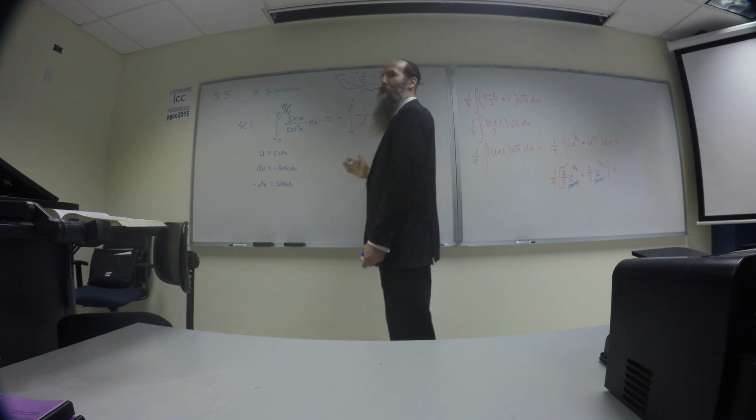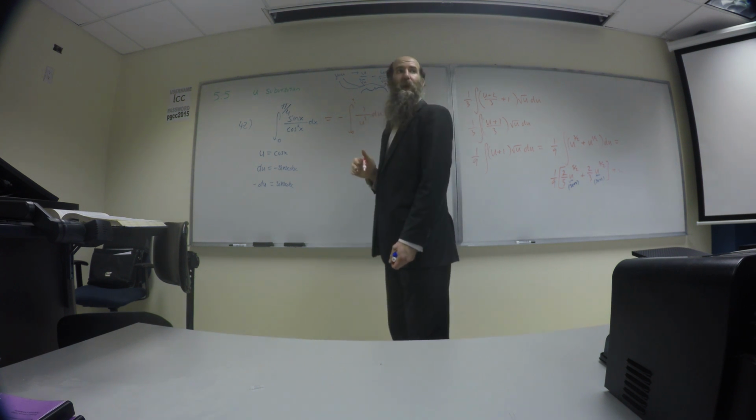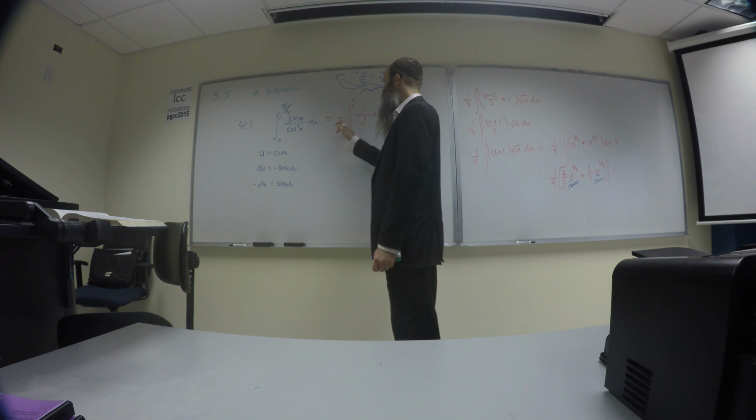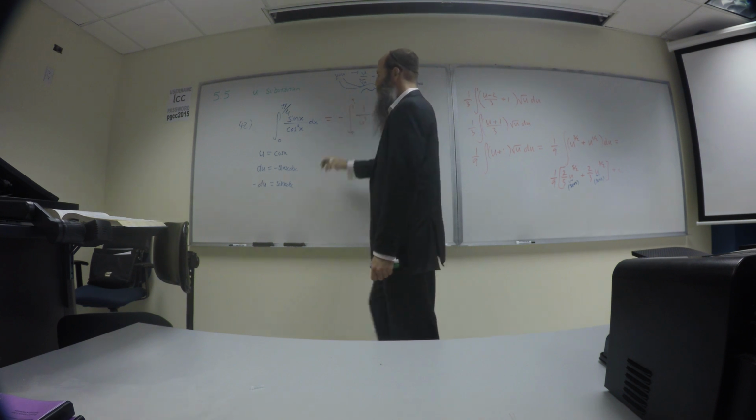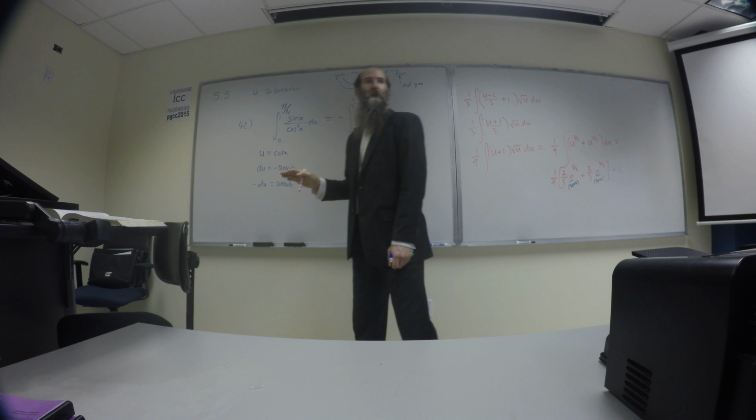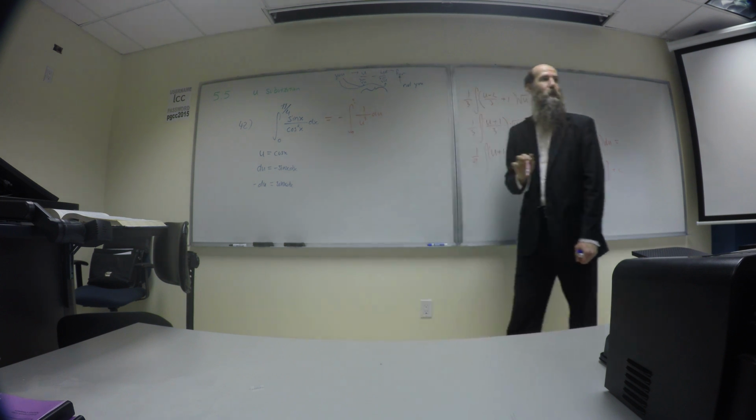I can't put 0 and pi on 4. You flip it. Put pi on 4 and 0? Yeah. Oh, no, that's not because of that. That negative is not something I superimposed on the problem. That came from the relationship between du and dx. So it's not that scenario, really.